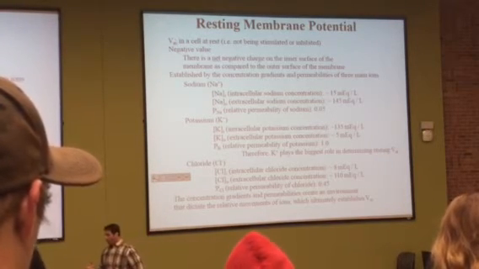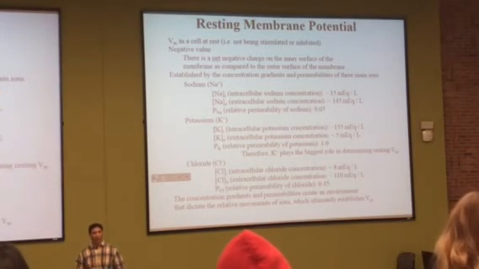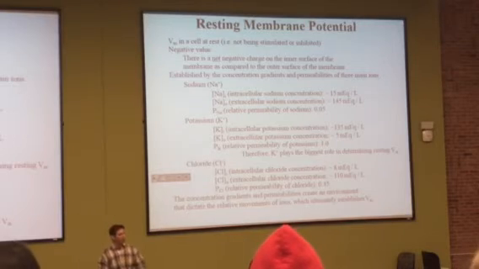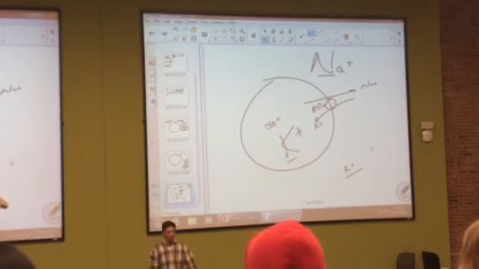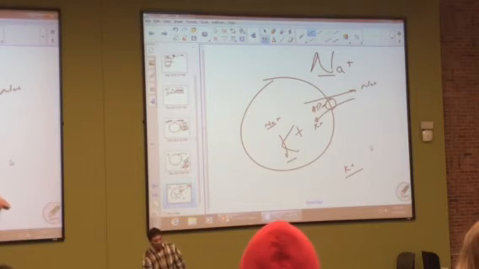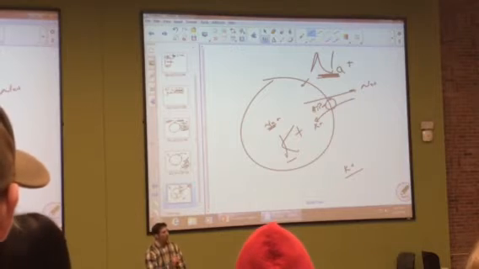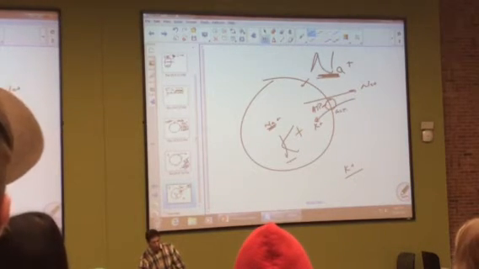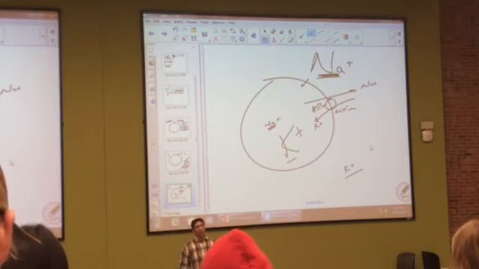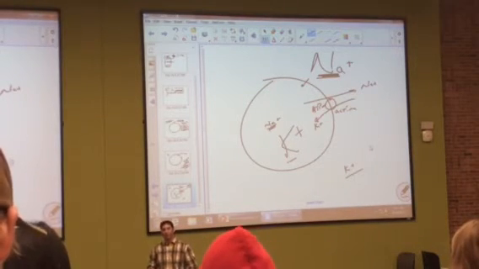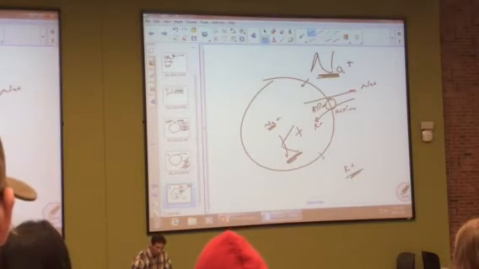Now, when it comes to these concentration gradients, if we're talking about the movement of an ion passively, which way will sodium move? Into or out of the cell? Passively, not actively, but passively. Which way does it move? It'll move in, right? Sodium moves in, down its gradient, passively. This is active transport, correct? I'm talking about passive transport. Potassium, which way should it move, in or out of the cell? It should move out, down its gradient from a high concentration to a low concentration.